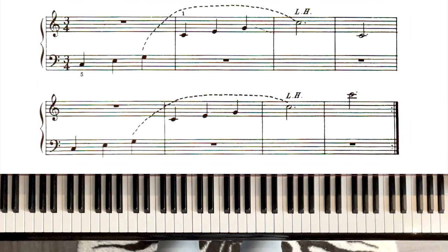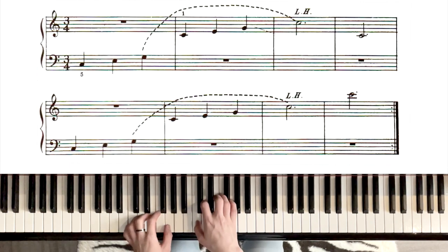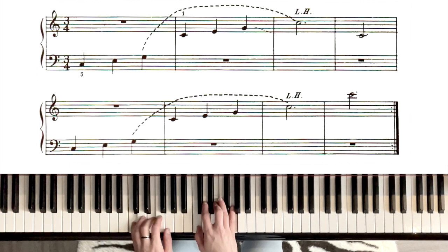Much nicer and very, very enjoyable sound. So what this does is, you see that long line going from the left hand all the way to the right hand, and that high C has LH over it. And this is called hand crossing. And the easiest way to practice it is, first we're gonna get back into the C position, C, E, G, C, E, G. And we're going to play it as a chord.